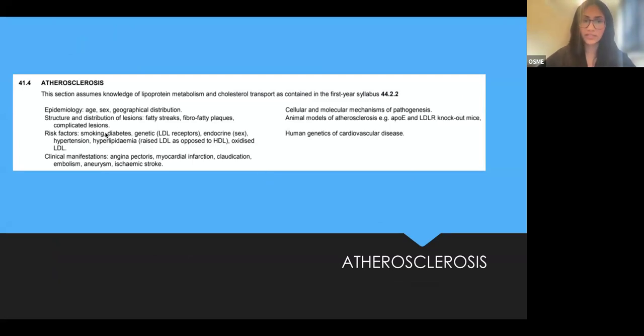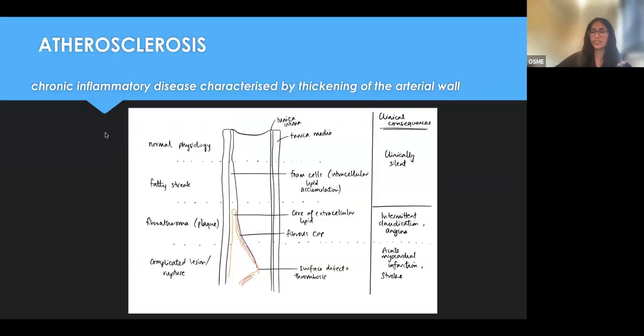Yeah, so we'll start with the risk factors, then move on to pathogenesis after. Just an overview to start off with. Atherosclerosis is a chronic inflammatory disease and it progresses from fatty streaks to fibroatheroma, which is what we know as atherosclerotic plaques, and then finally to a complicated lesion. And these complicated lesions have a higher chance of rupture, and then rupture will link back to thrombosis. So the endothelial defect.